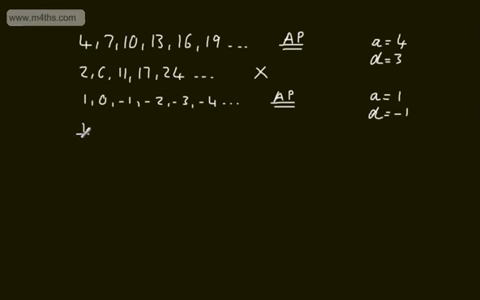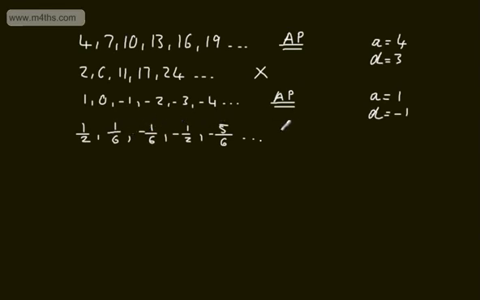Let's try a slightly trickier one: 1/2, 1/6, −1/6, −1/2, and −5/6. Is this an arithmetic progression? Subtracting consecutive terms gives −1/3 each time, so it appears to be arithmetic, with first term A = 1/2 and common difference d = −1/3. But do check all of the terms — sometimes students only check the first couple and then decide it is arithmetic, only to find later that it isn't.